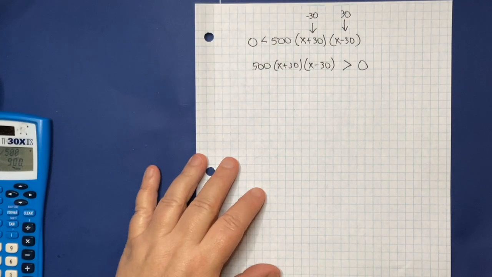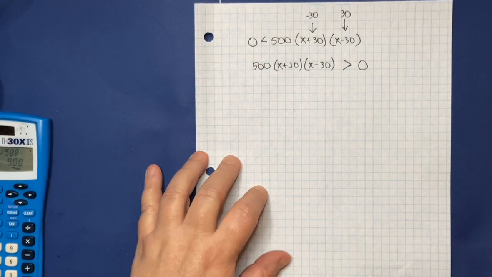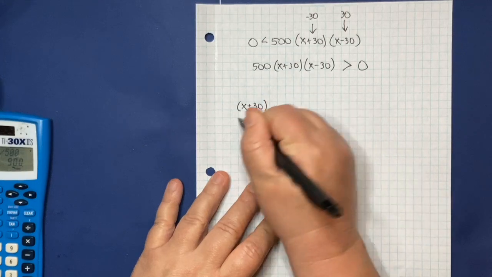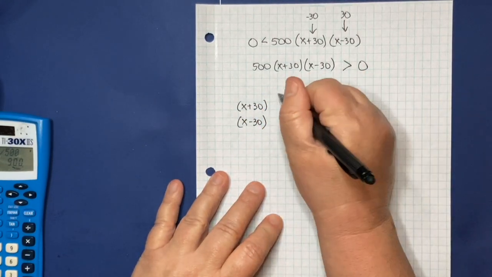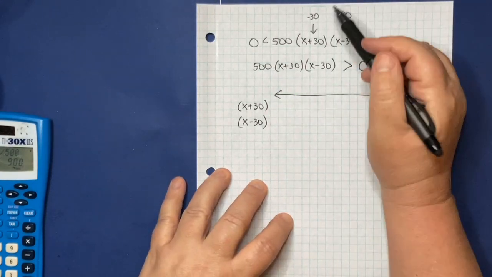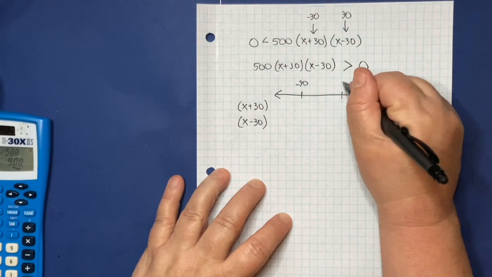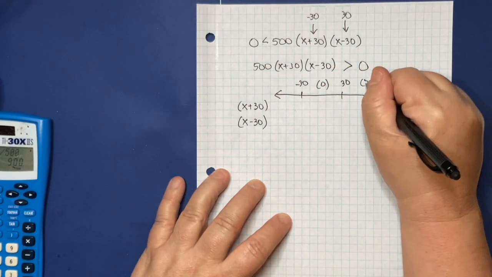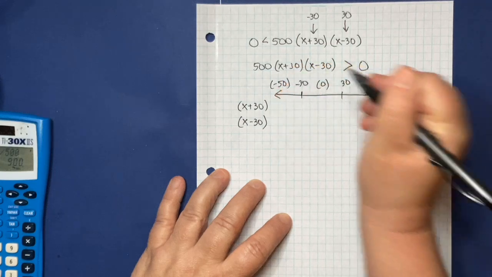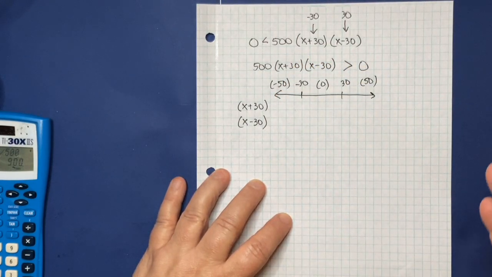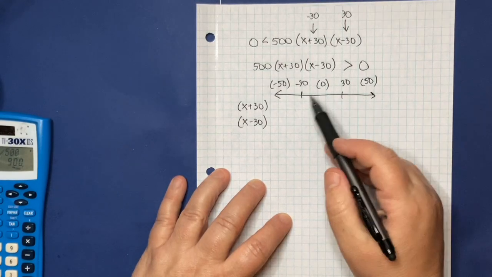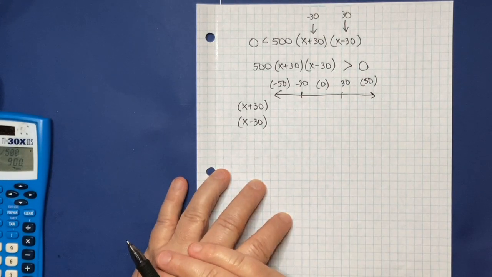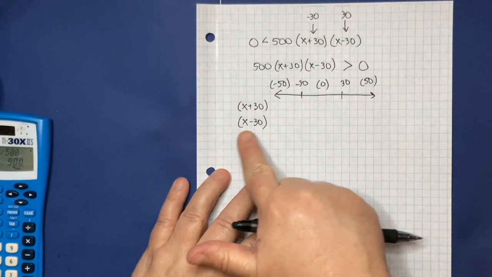So let's take a look at when that's going to happen. So I'm going to look at my x plus 30 and my x minus 30. And I know I've got zeros at negative 30 and positive 30. And I'm going to need to pick numbers in between. So if I pick a number like 0, and I could pick a number like 50, and I could pick a number like negative 50. Remember, the numbers in the parentheses are whatever you choose them to be. You just have to pick a number that's sitting in that range right there. So whatever you want. I like 0 if it's in the middle, but you could pick 5. And then we're going to find out what signs each of these have.